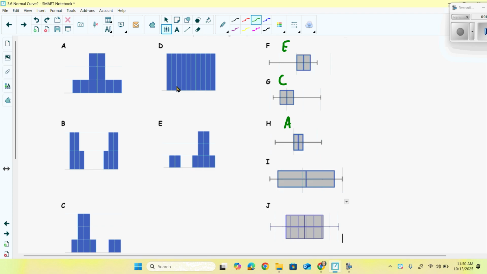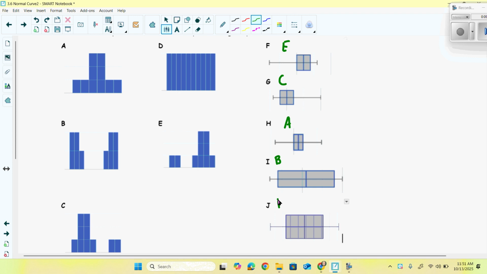The D and the B, they're both obviously symmetric, but this one's got a lot more data spread out evenly, and this one's really got the data spread out on the edges with not much happening there. So this spread here is going to show up greater on the box plot, and it matches with I. Likewise, this one is pretty uniform. If you look here, the whiskers are definitely out at similar sizes, whereas this one, most of the data is going to be out on the edges.